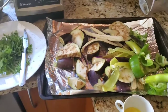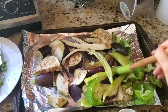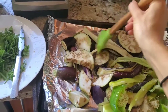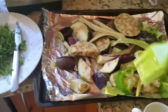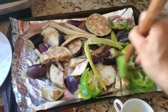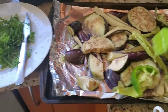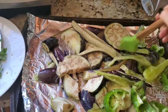And we melted the butter. So this butter is going to be brushed onto the peppers and the eggplant. I just melted all this, dipping this in, brushing it on, because it gives it a little roasted flavor. So when we blend all this up in the blender, it doesn't really taste like raw eggplant and it has a roasted flavor to it. That's why we're doing this for 10 or 15 minutes. And the butter is just a plain unsalted butter. I use cultured butter from Whole Foods. I like butter in my cooking. It has a higher smoke point than olive oil, so the oils supposedly don't get denatured.